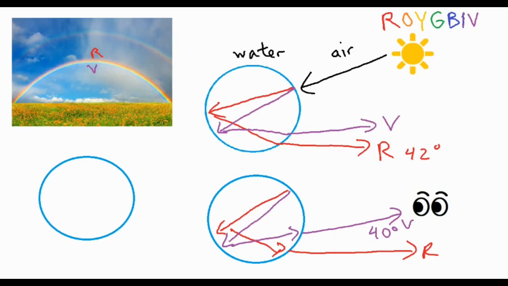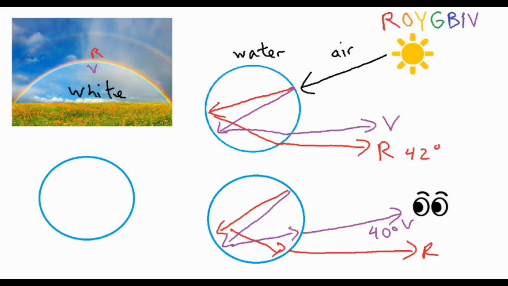Now, it turns out that below the violet, all of the light is getting bent and mixed up below the violet, which creates the white light below the rainbow. And not none of it, but a lot less of the light gets bent outwards beyond that red. So then it's going to be much dimmer above the red.